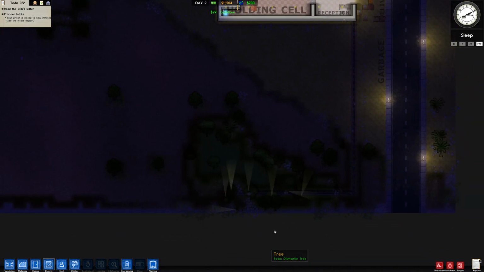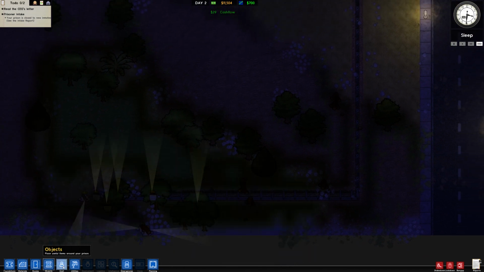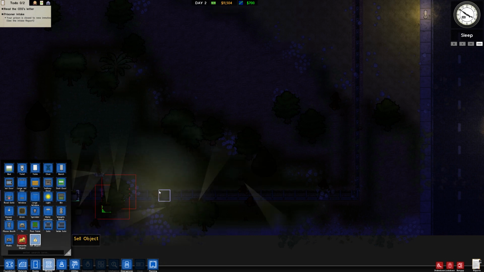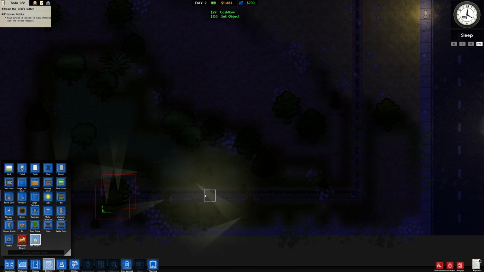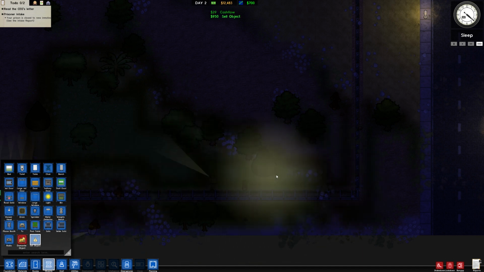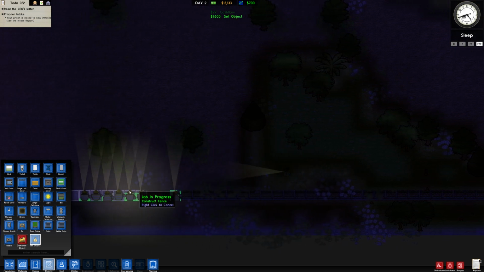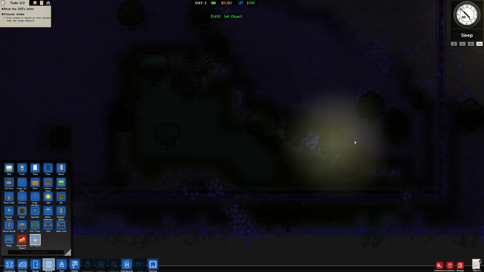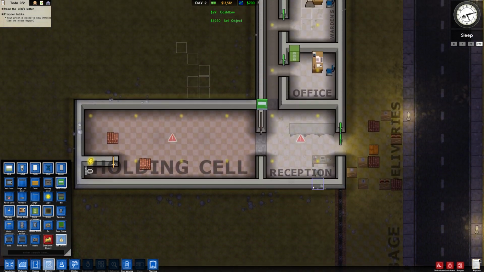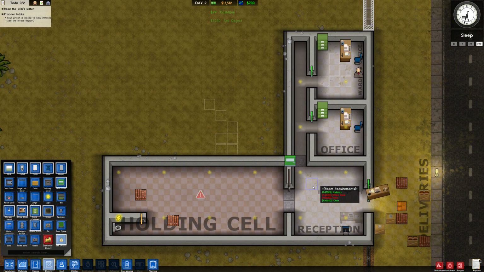Okay, so what do we got? We are still chopping down trees down here. So yeah, we're gonna sell, yeah, 150 for those, 250. We've already made 1500 bucks just off of the trees there. Oh, there's some more. It's almost 2000, so that's not too bad. So yeah, we've got him putting stuff in.